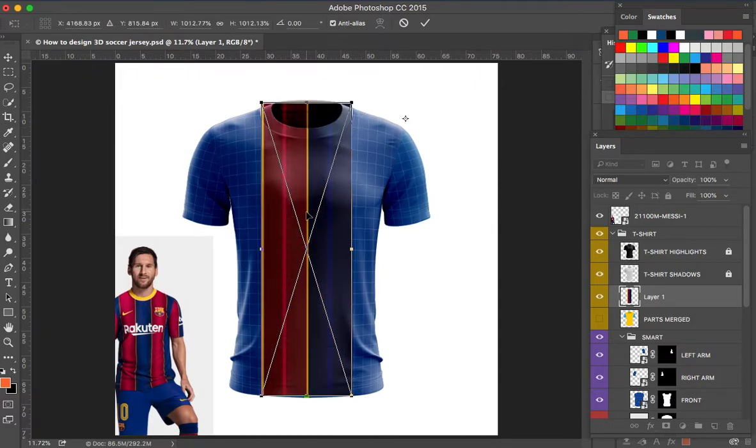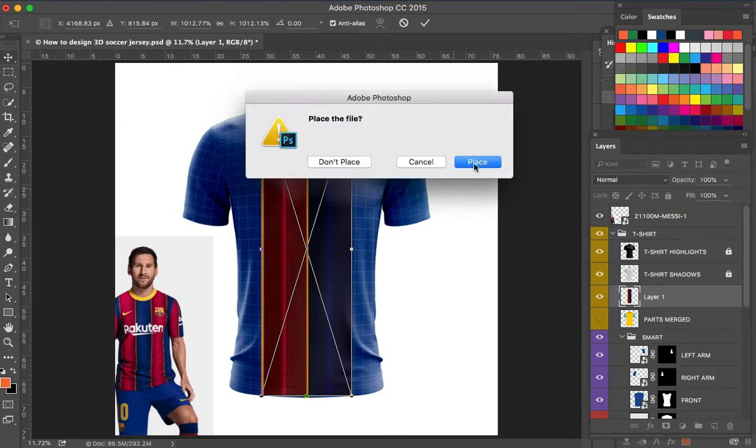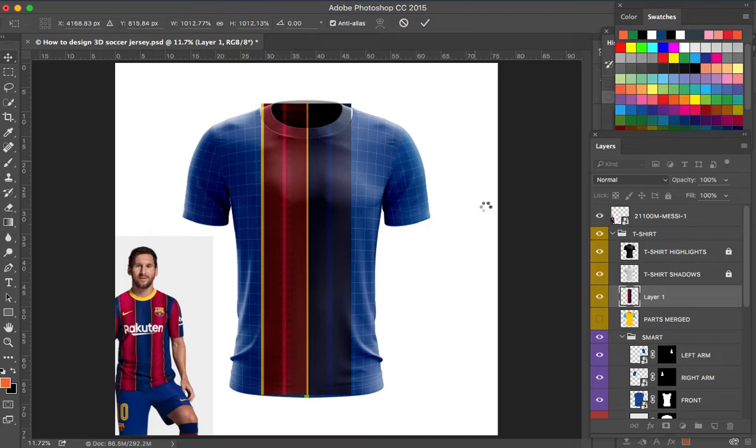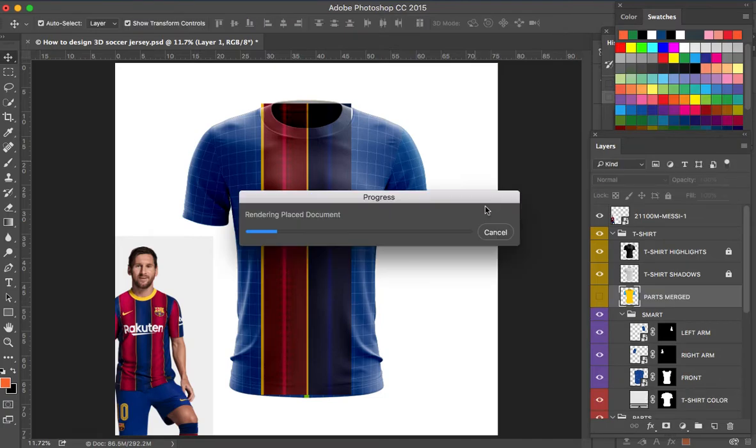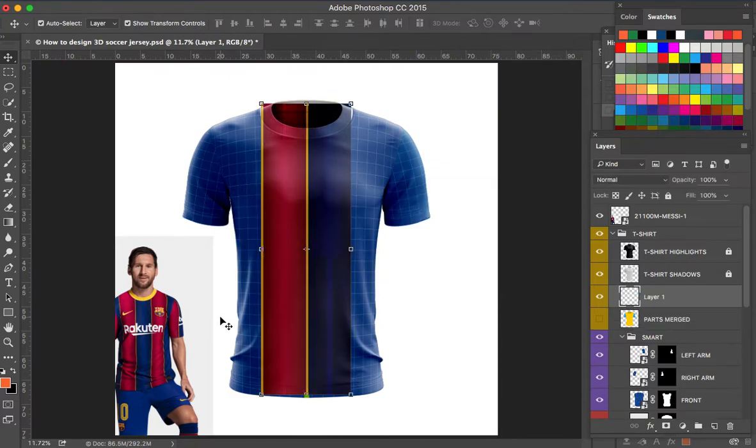Okay, then place. Okay, now we will try to adjust it again one more time.